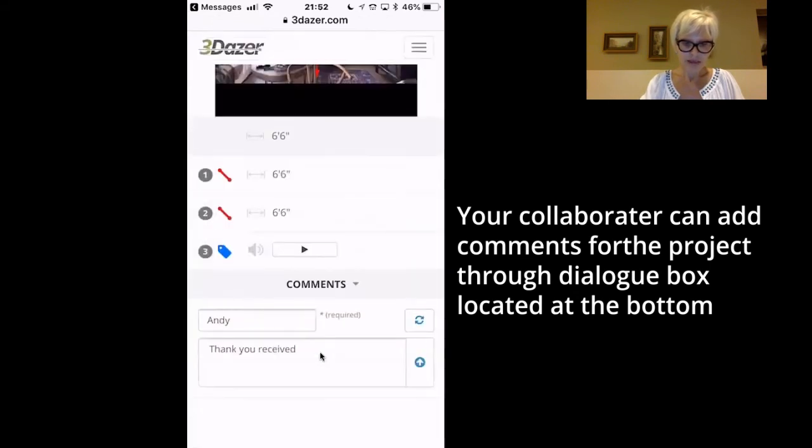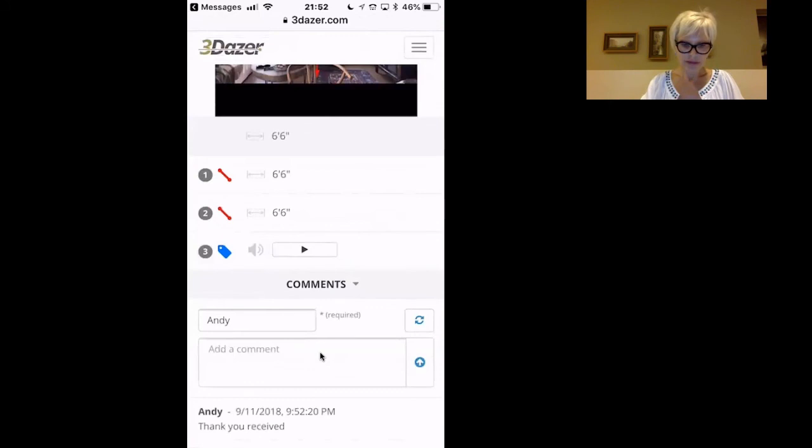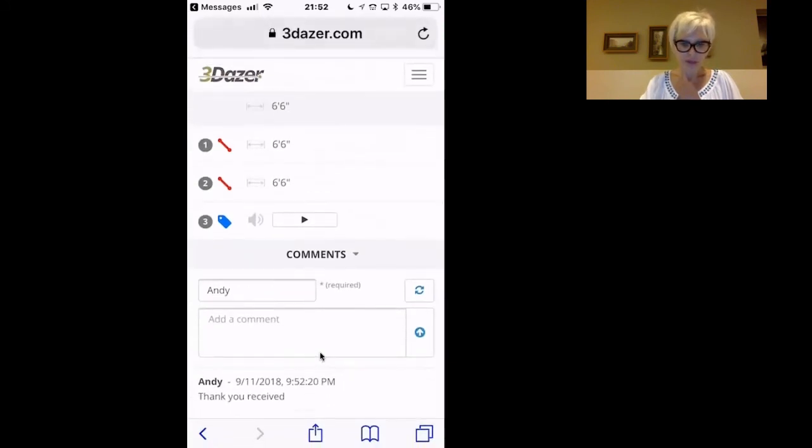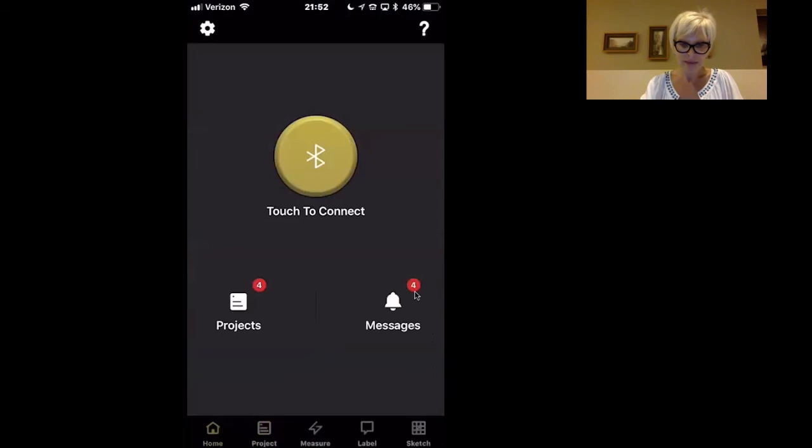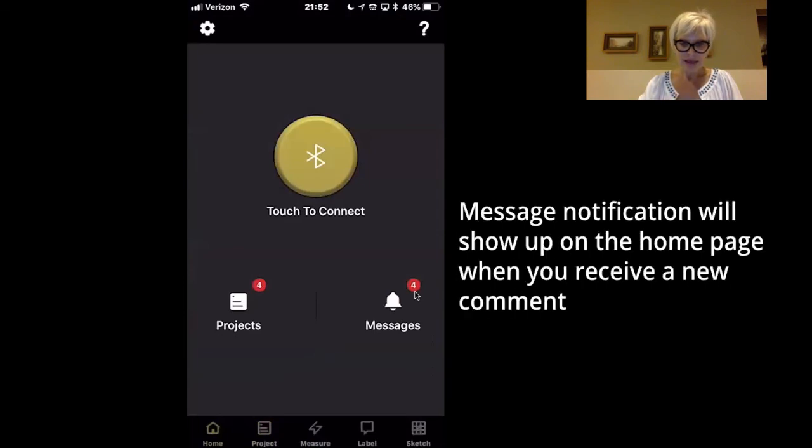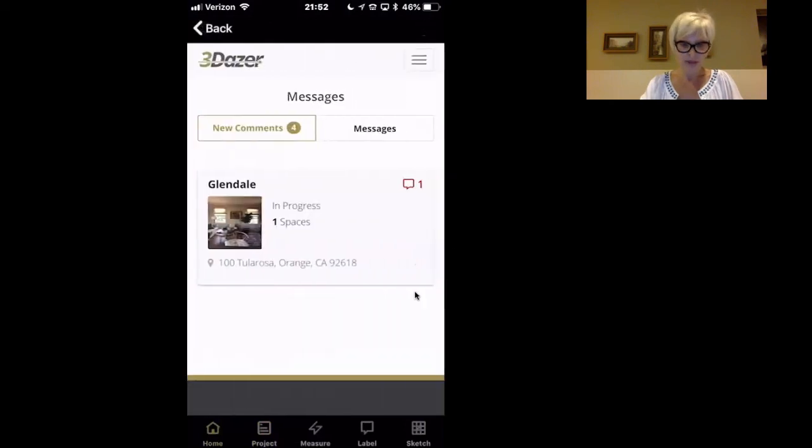Okay, and she's going to share it with me, say thank you, received, which I'm going to go back from that mode, that this is on my text messaging mode, right? I'm going to go back to my app and I'm going to see on the home page in here that I have received a message. So I'm going to go in a message and say in here, you see, we have one new message in here.